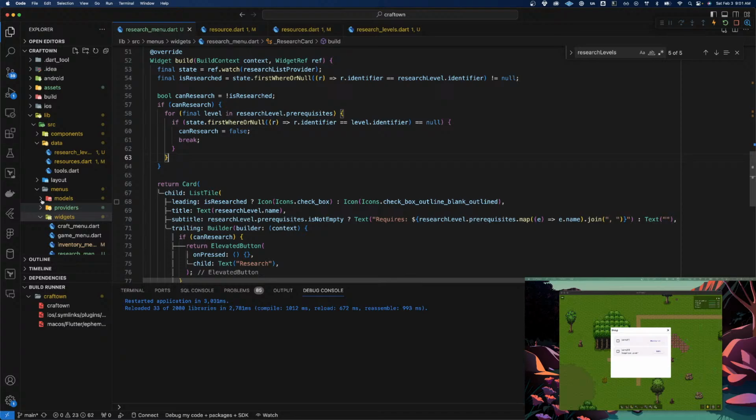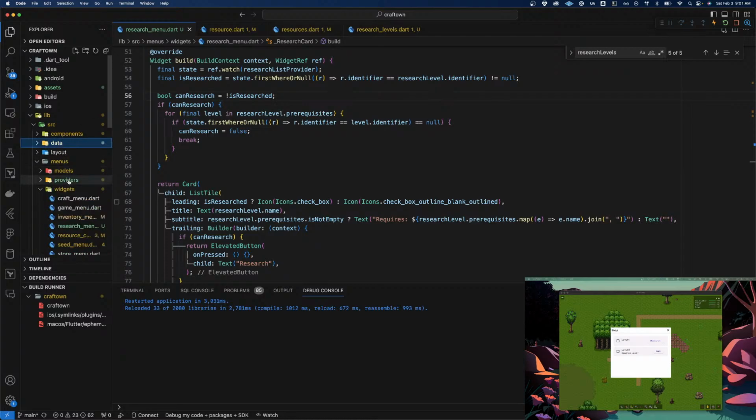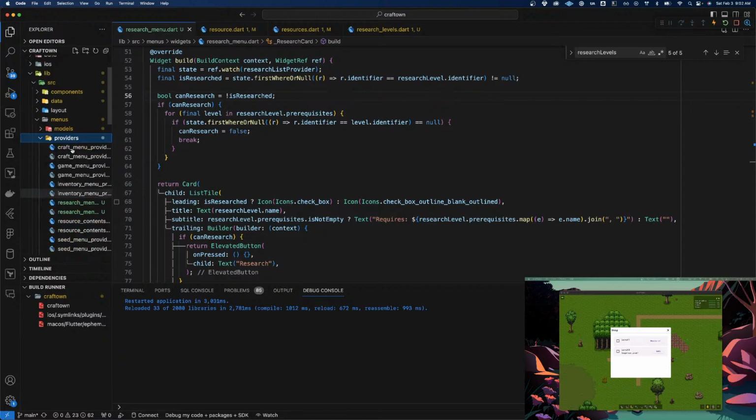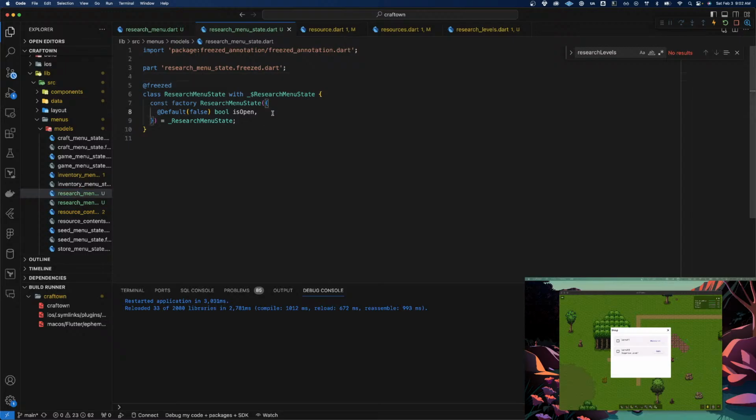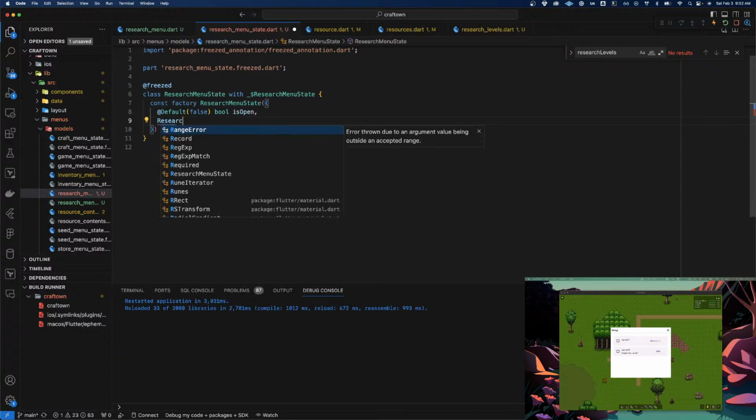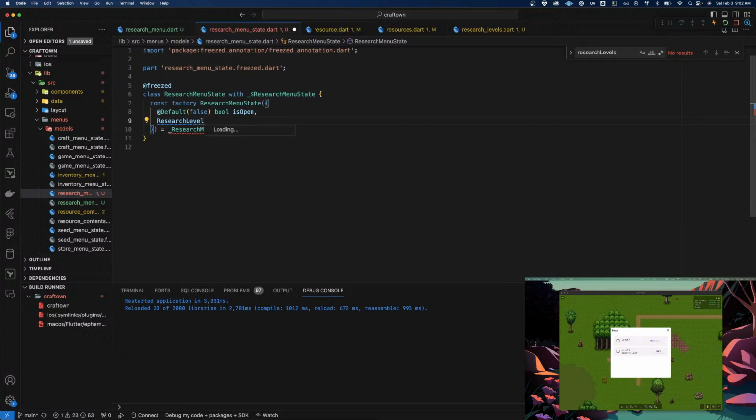Okay, so we can either make this a stateful component or, yeah, I think we'll do this in a provider since we already have a provider. Research, so we need to do this in a state first, research menu state. And we'll just call it expanded research level.